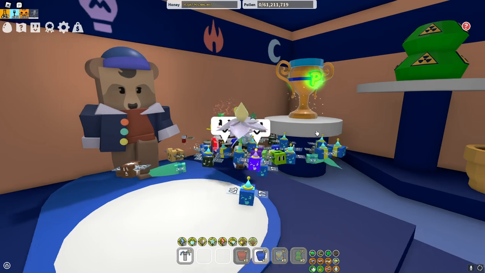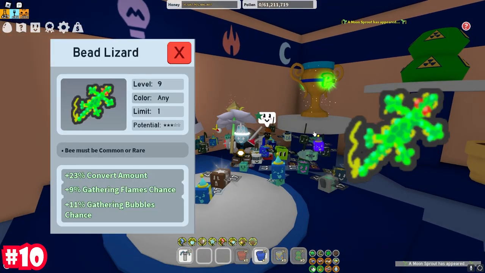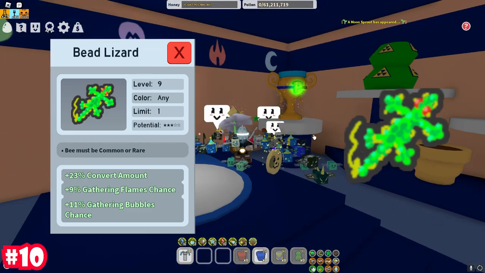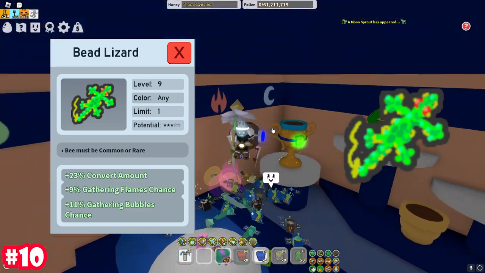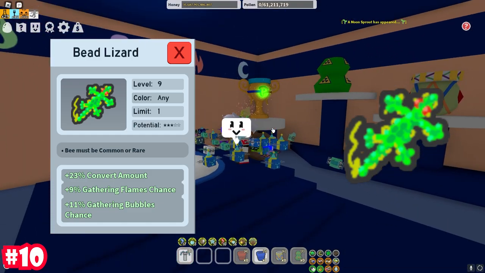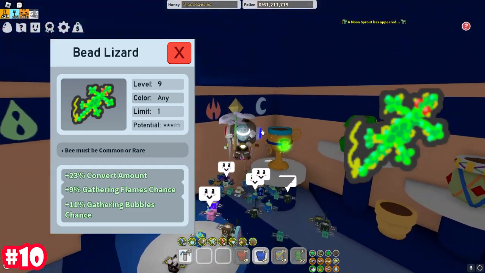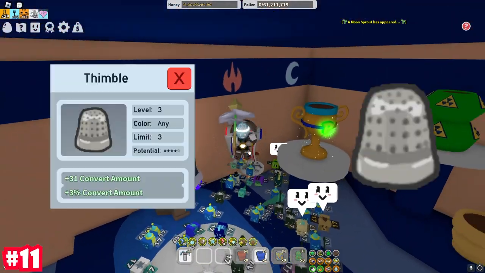So yeah, here we have the bead lizard. So the bead lizard is useful on red and blue hives, obviously, though maybe even white hives if you're having problems with flame heat issues and if it's a gum shower white hive. And you can also get a token link on this, but to be honest, the bead lizard is mostly for blue and red and maybe white, so all the hives if you want. I mean, we're gonna have a lot of Beequip slots anyway, so might as well just equip it. So all hives again.